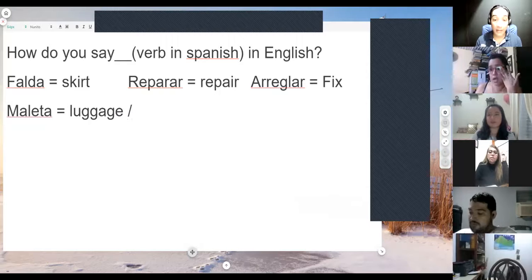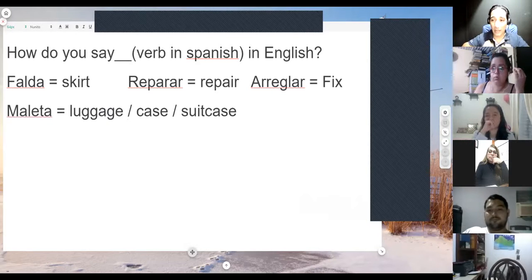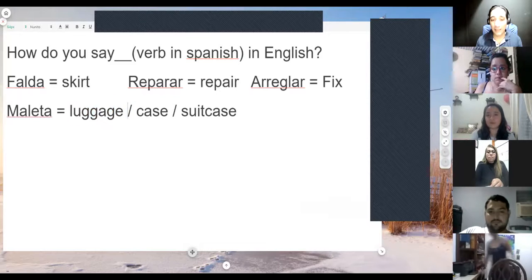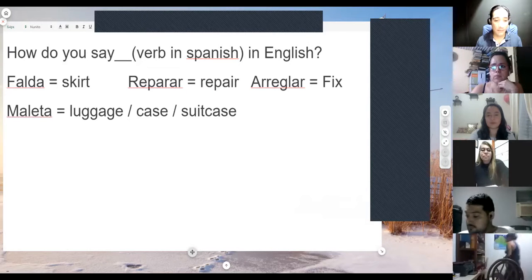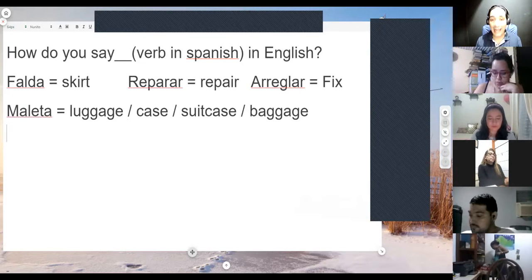Okay. And there's a lot of variations. Hay muchas variaciones. You have a case. You have a suitcase, and so on. You know what is a backpack, right? Do you know what is a backpack? Yeah, una mochila, right? But in general terms, luggage, equipaje. Maleta, suitcase. Okay, good. Okay. Rafael. Or baggage. Oh, I'm sorry, yes, baggage. Baggage. Thank you, Mavis. Rafael?